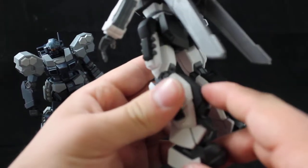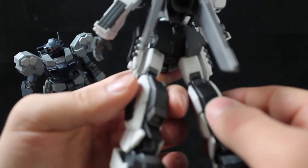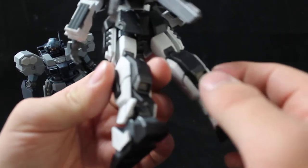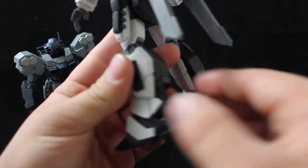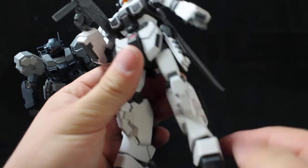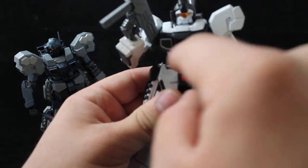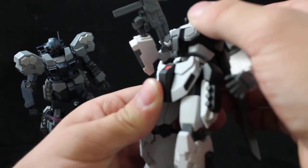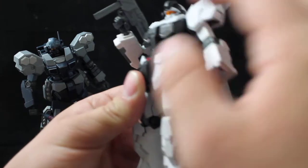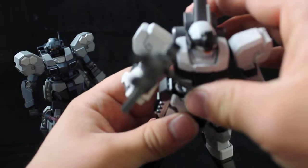I also used Krylon satin black, and I believe it's Rust-Oleum, a dark metallic metal color that's down here, and I used that on the thrusters here in the back, as well as the waist area where the tubing is. It's kind of hard to see on camera, but you can definitely see that there's a difference in color. So yeah, I'm really happy with the way this turned out.